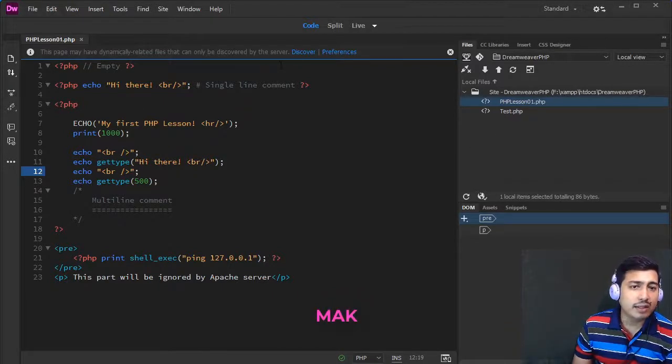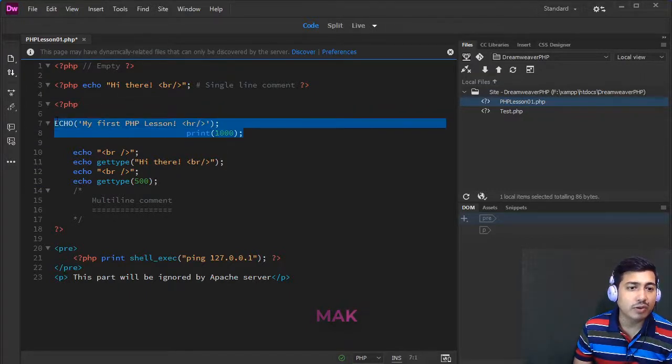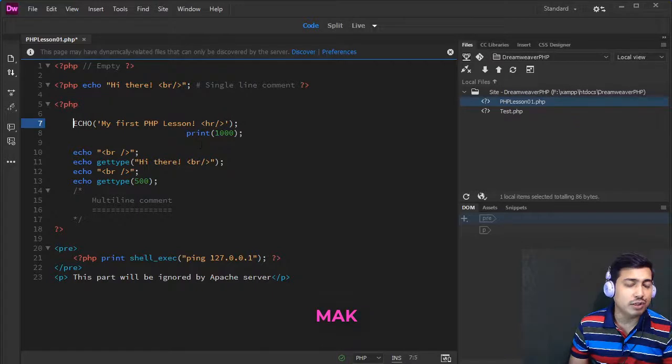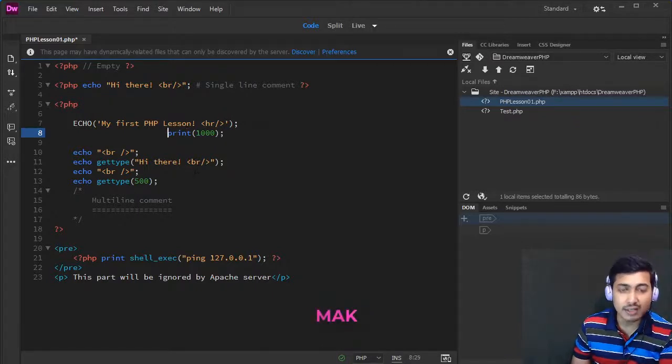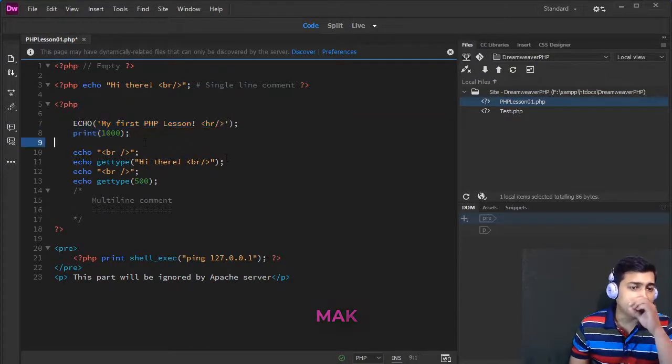Another important thing is indenting. This is why I am using indenting here. You see this, I didn't write it here, I didn't write it here, I didn't write it here. You can do it this way, but it will be difficult to understand, right? That's why you have to use indenting. It is good practice to use indenting, because whenever you indent, readability will be increased, and you will be able to understand it easily.